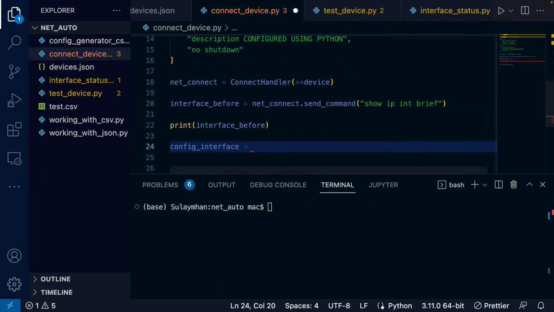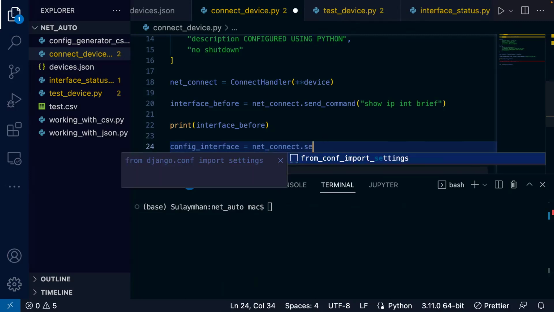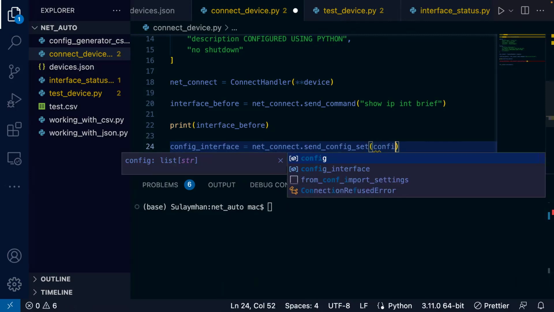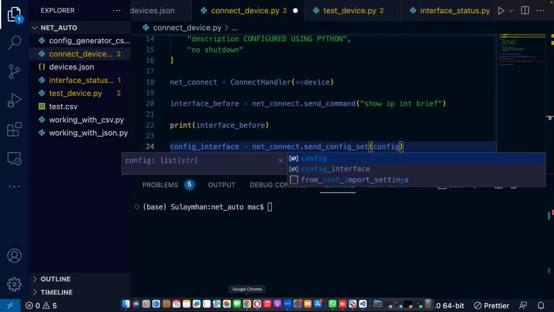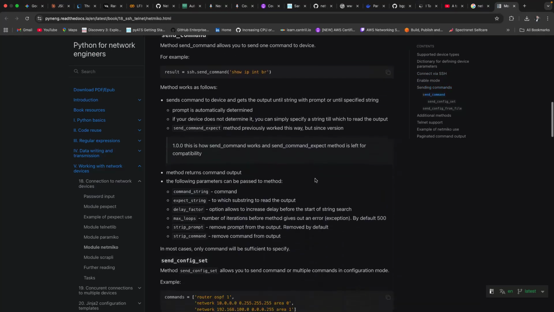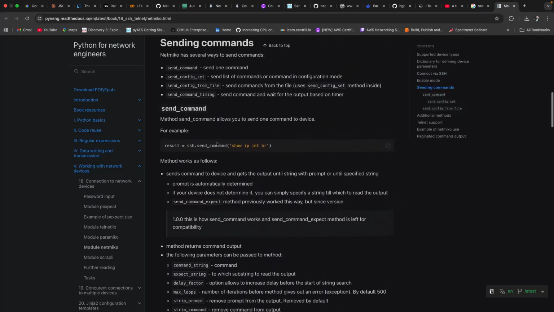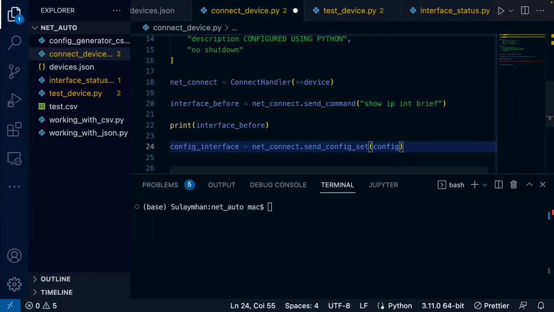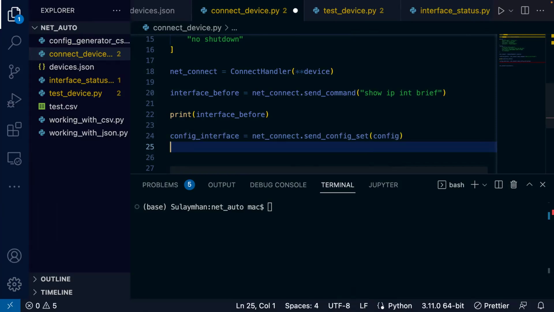and let's put in the command net connect, same net connect, this particular function, dot send_config_set. So you don't need to cram it. Everything is here inside documentation. I'm going to share this in the YouTube description, so you'll be able to have all the documentation that you need. So probably I'm sending a command, send config set from a list. In the next session, we'll be trying to do from a configuration file, so that we can actually cover all the modules that we need to. So, and yeah, so config.